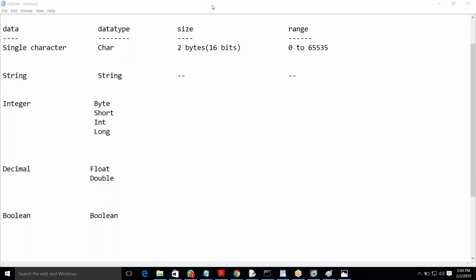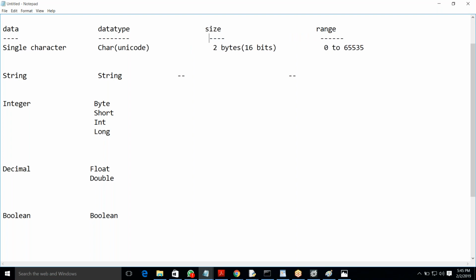Folks, when we talk about character type of data, even though we declare some alphabets or some words, some special symbols, at memory in programming, when you execute the code, internally every character is a number. Every character is a digit. Means actually this character has something called Unicode. Unicode is nothing but an integer representation of your character, which is used to substitute your symbols and alphabets in programming.